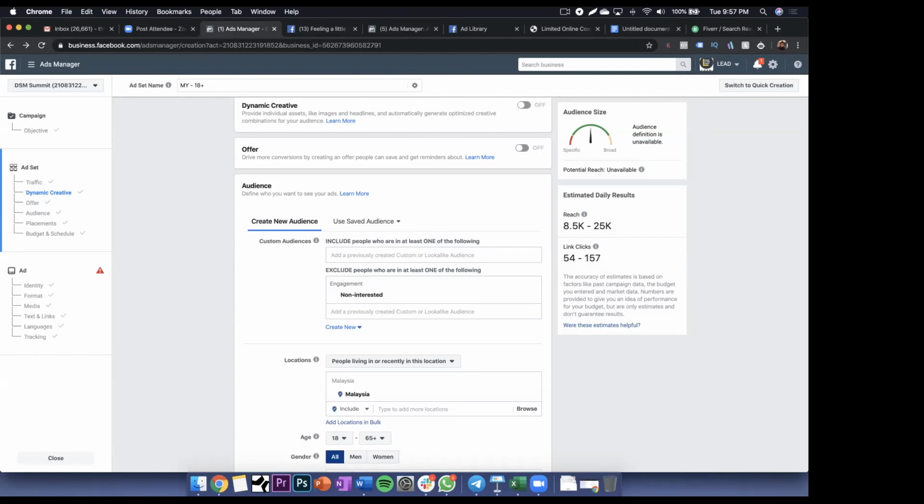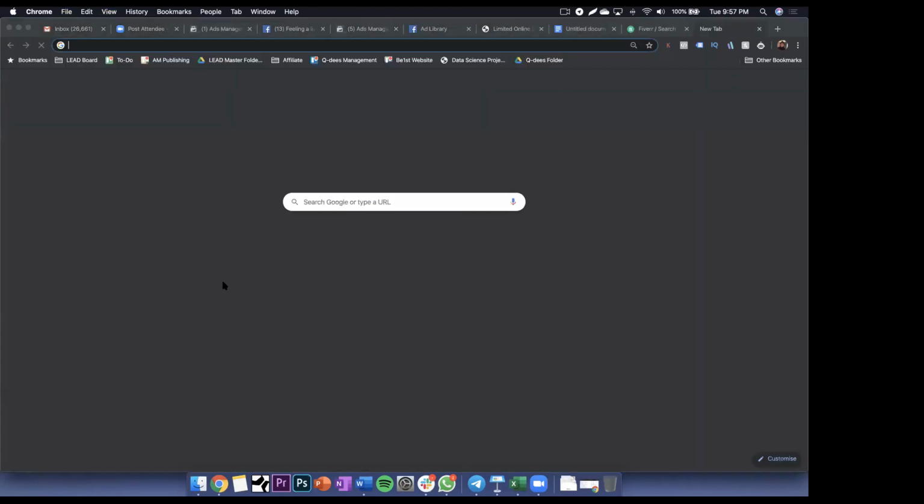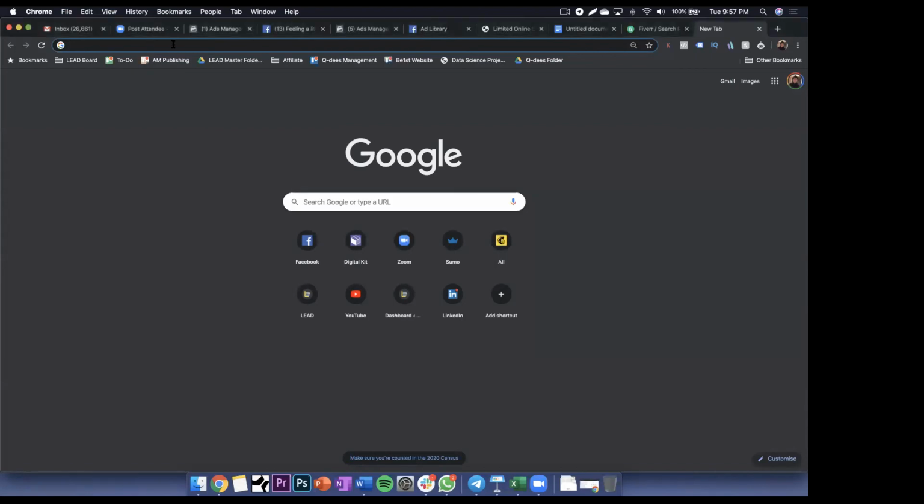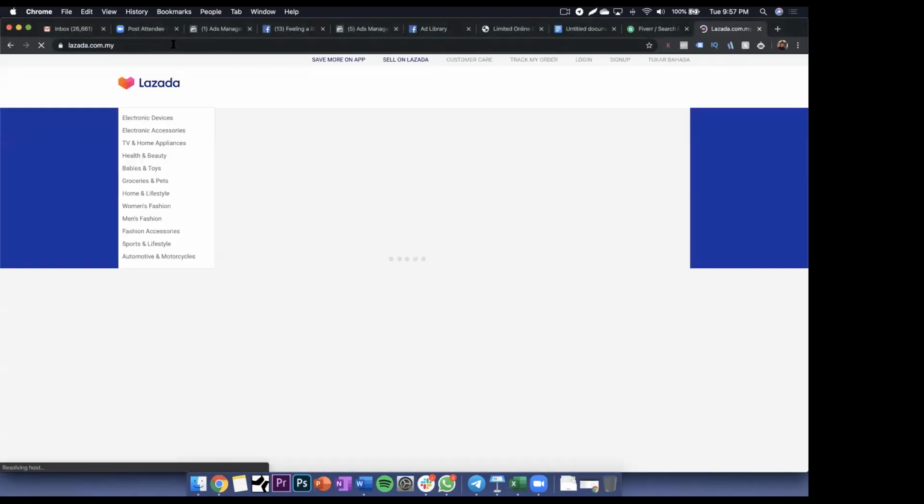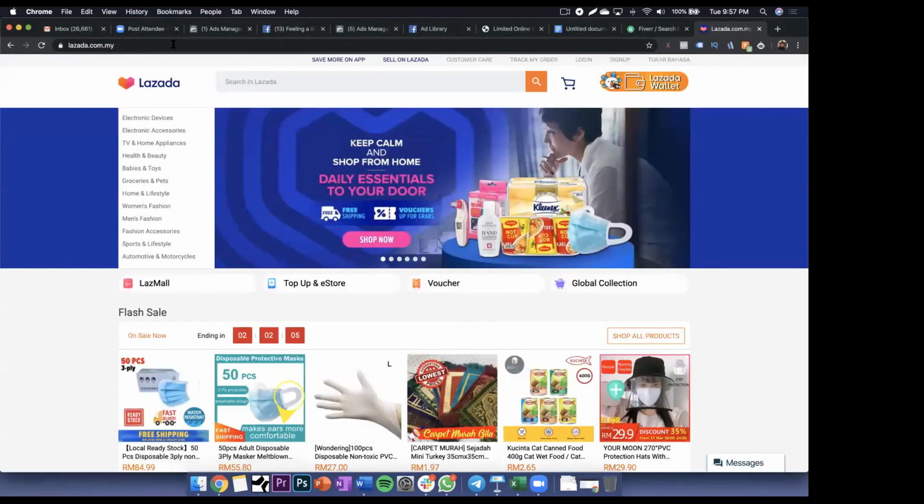Okay, go back to the Facebook pixel. Yeah, so I know Stacy asked about the Facebook pixel for ads and what it means exactly. So a pixel is basically a tracking code. How do you find out about this? If you go to places like Lazada.com.my, e-commerce websites, right? They track you. They track everything that you do on their sites.